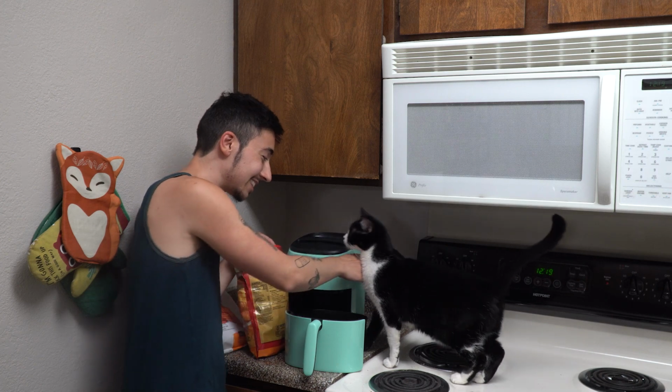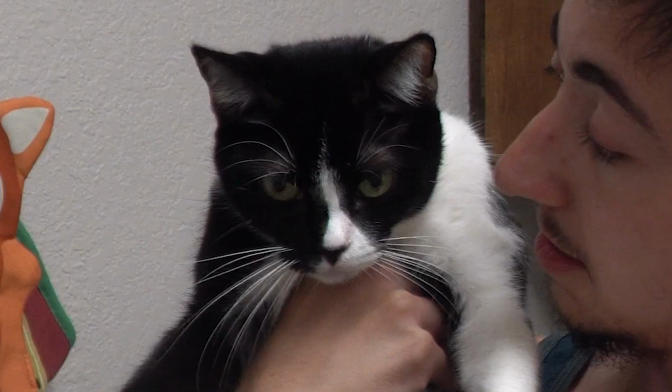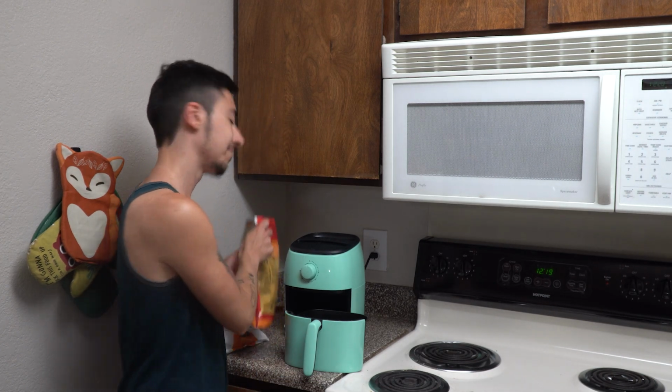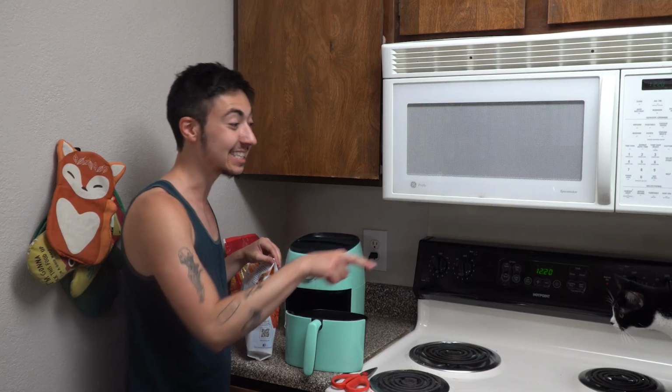Khaleesi, what are we doing? This is a terrible place for you to be. No. We're not gonna go on the oven, right? We talked about this. We don't go on the oven because it might be hot. I don't want you to burn your little paws. What could this possibly... Oh, you know what? She hears a bag and a crinkle sound, and she's like, cat food. This is people food. This is daddy food. Anyway, I usually... God damn it. Khaleesi, get down.